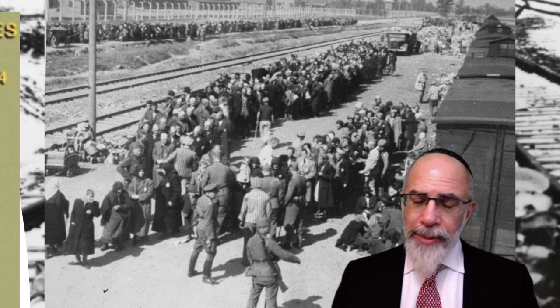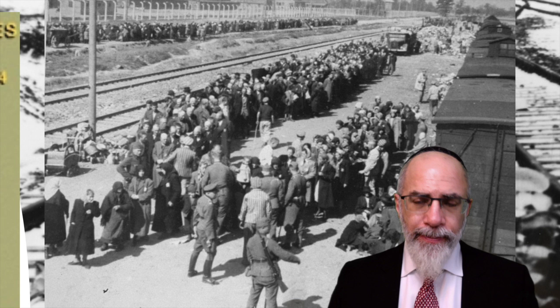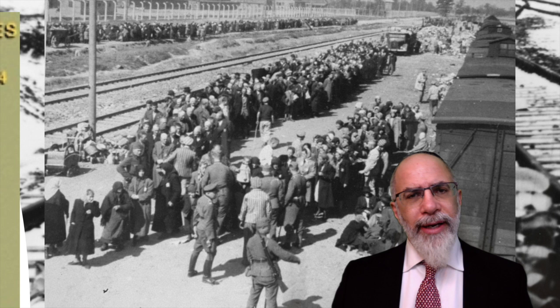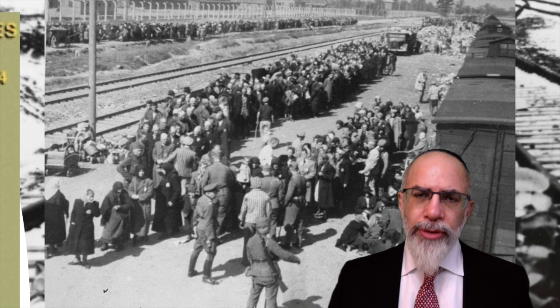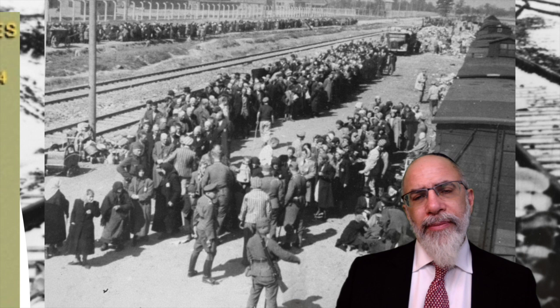Officers would signal prisoners to move to the left, indicating they would be processed immediately for death, or to the right, where they would be selected for slave labor or medical experimentation. On occasion, some camps like Treblinka would use decoy techniques, such as a live orchestra made up of prisoners playing lively music or concertos as Jews disembarked, in order to assuage their concerns that they were about to meet an uncertain fate.